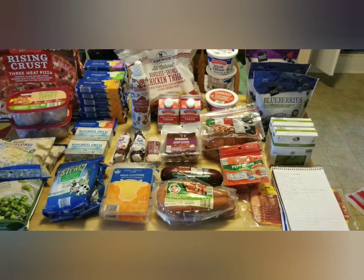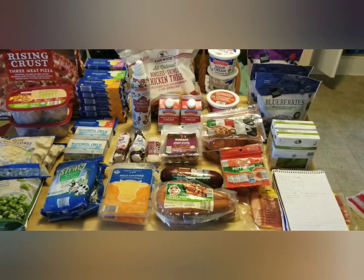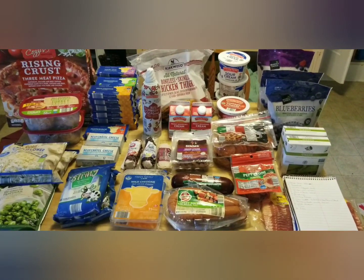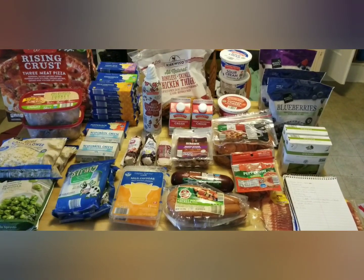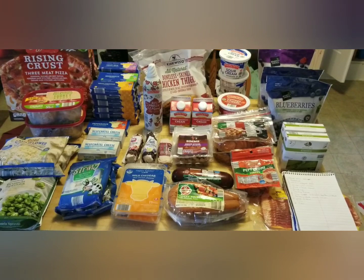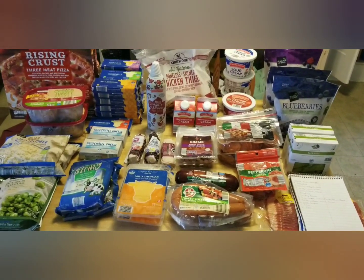I'll show you my menu plan and walk through the things that we haven't had to buy because we usually get that at the food bank. That also plays into weeks 3 and 4 of groceries and meal plan, in that I can push off going to the grocery store because of things that we get from food banks.